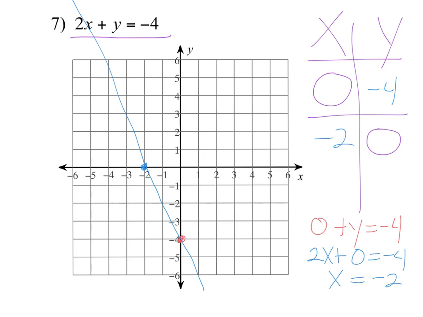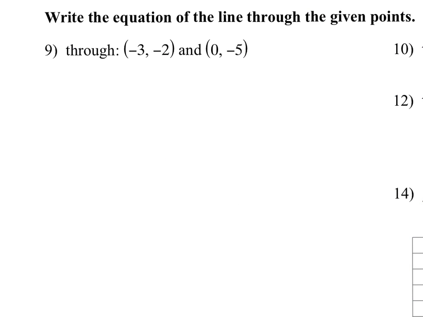So I guess this didn't record while I was writing that out. So the first thing we did here was notice this was in standard form. And for that, we plugged in a 0 for x and a 0 for y. 0 for x gave me negative 4 for y. That's where that point came from. Plugging in 0 for y gave me x equals negative 2. That's where this point came from. And I drew a line between those 2 points.